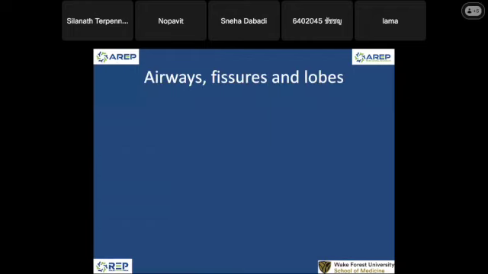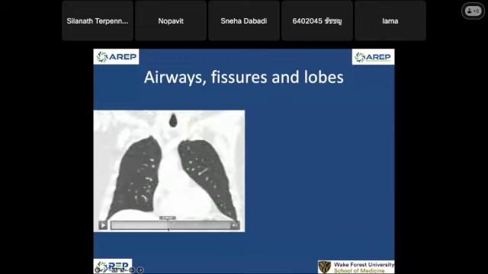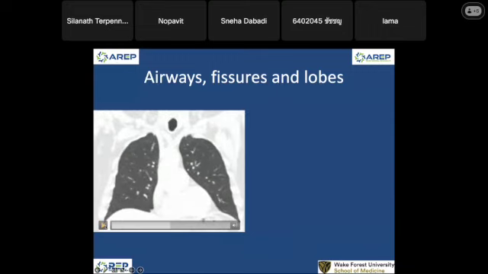And let's do airways and fissures. So from that, I have a sagittal and coronal of the airways. So this is the lung window. You can see that it looks different from the one before. This is exactly the same patient, but I just changed the window from soft tissue window to lung window.